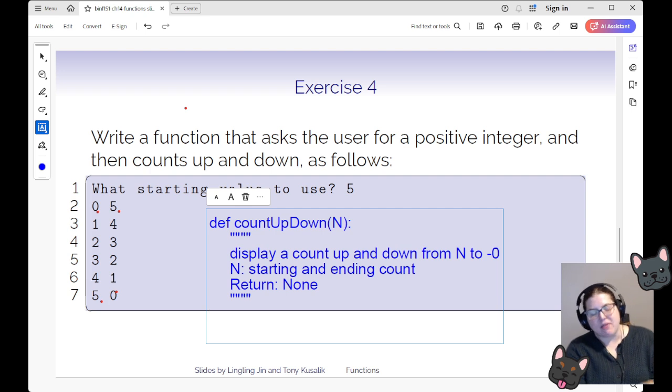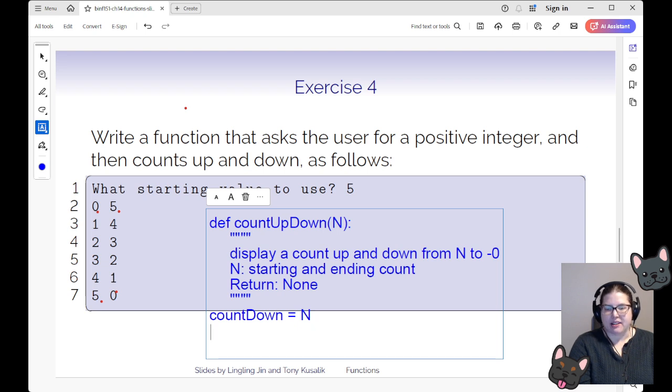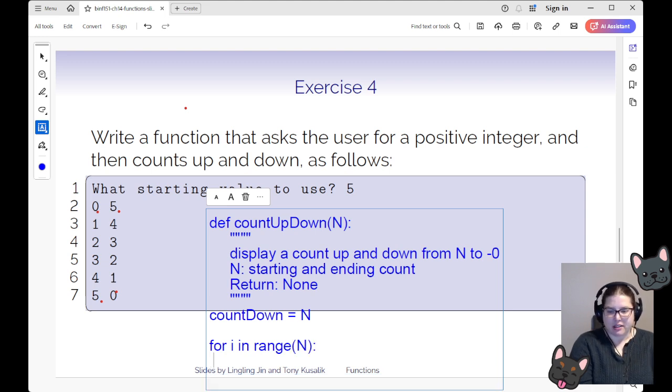So let's just add a variable in for that so we can start saying things like count down. We'll give it the value of n to start with, and then we can use a for loop. So for i in range n, then we just print. And I see, oh, I've already made a mistake. I bet you are all yelling at me through your computers. I forgot to tab over my function body code here.